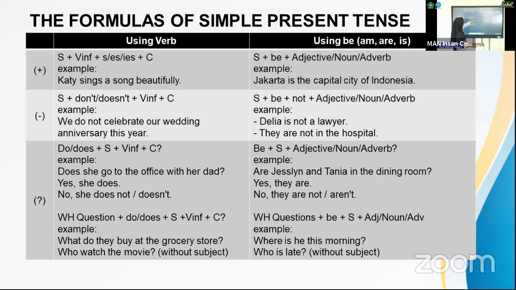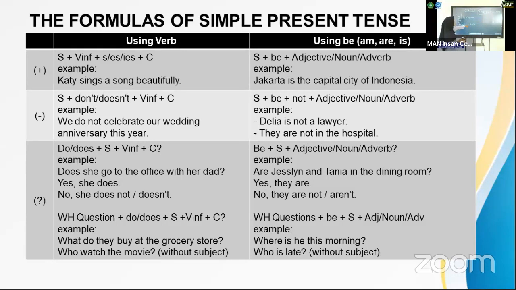Jadi, so you have Katie. Katie ini kalau masuk ke kata ganti subjek, dia masuknya ke she, benar nggak? Katie itu kan dia perempuan. Ya, jadi ini masuknya ke she. So you have to add s before the verb. Yang mana verbnya? Verbnya ini nih, sing. Okay. So you have to add s.